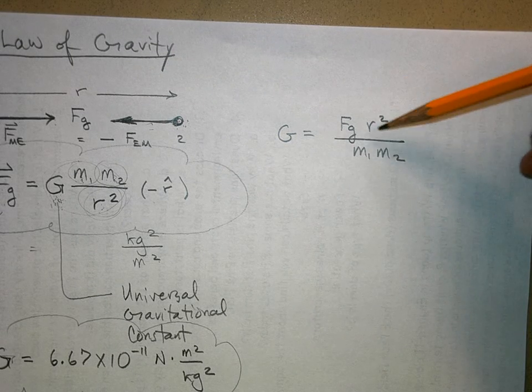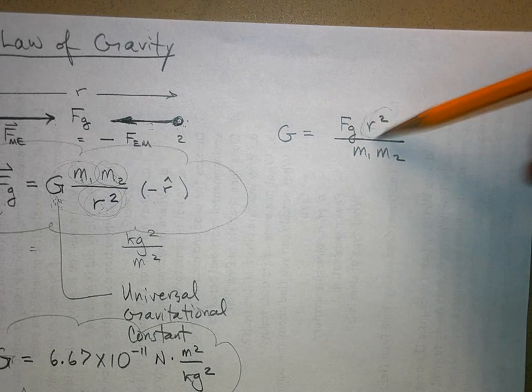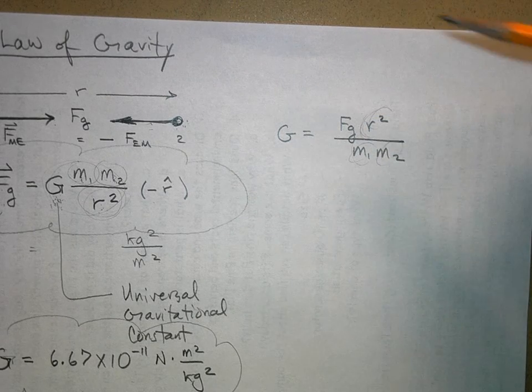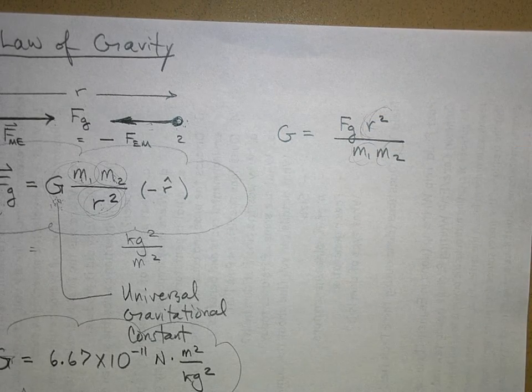If you know this, and you know this, and you know this, it's very, very difficult to measure the force of gravity between them. It's so tiny that it's hard to measure. Well, a guy named Henry Cavendish, in 1798, according to the textbook, did a marvelous experiment, and he figured out what big G was.